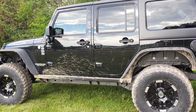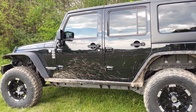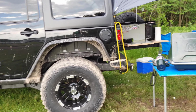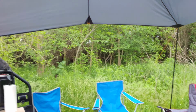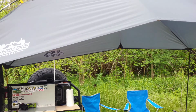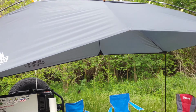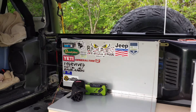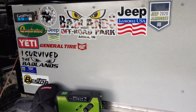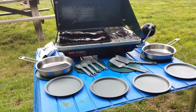Alright guys, so we backed the Jeep up right here next to the woods in the background, and this is a pretty nice campsite away from a lot of people. And then we have our chairs set up over here, our tent that goes off the Jeep right here, or awning I should say, and that thing's pretty nice. And then we also have our tailgate table opened all up with a bunch of new Jeep Jamboree stickers. We have our cooking set up right here. We're getting ready to cook some shrimp for dinner.